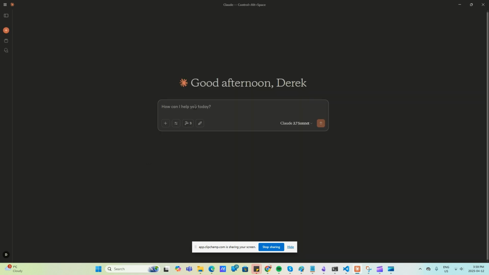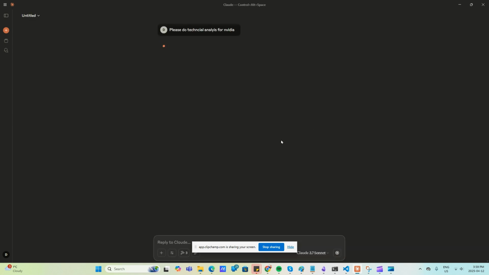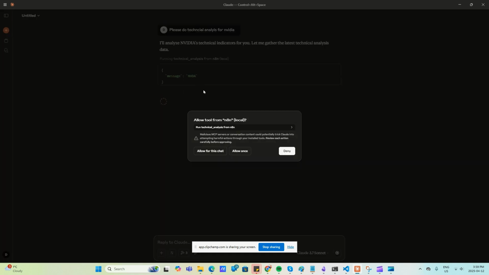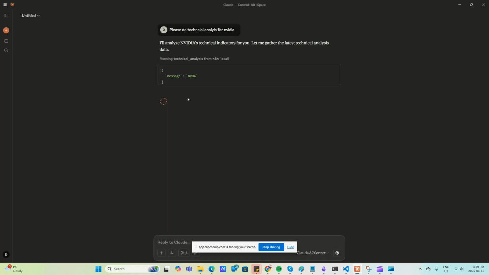And then I'm going to say, please do technical analysis for NVIDIA. All right, so what it's going to do here is, it's asking, oh, can I use this tool? So I said yes, so it recognizes that it needs to connect to the MCP server and run this analysis.